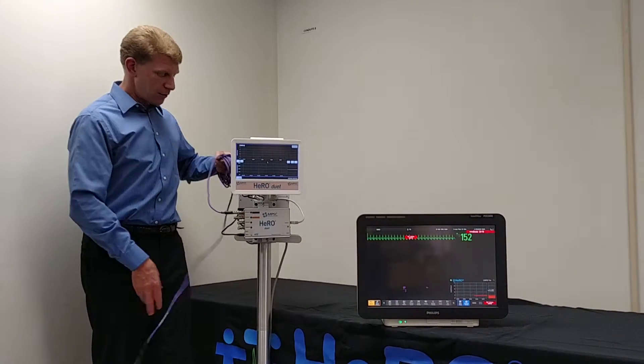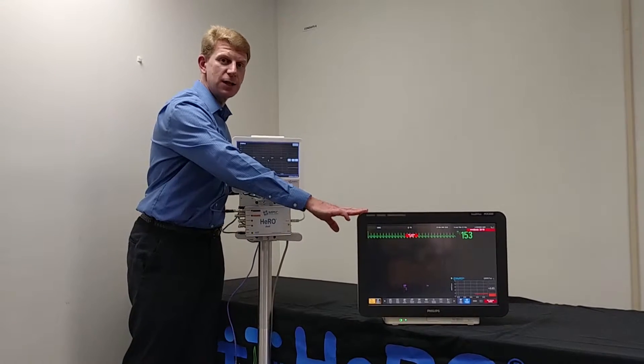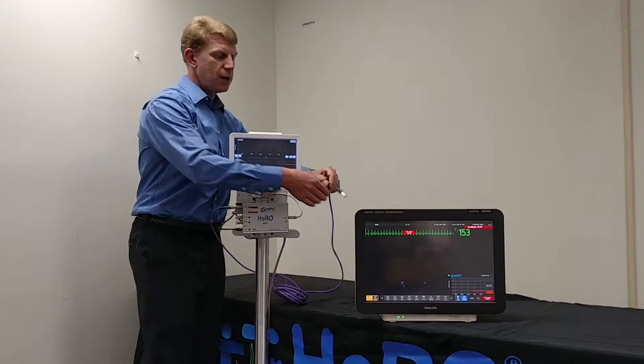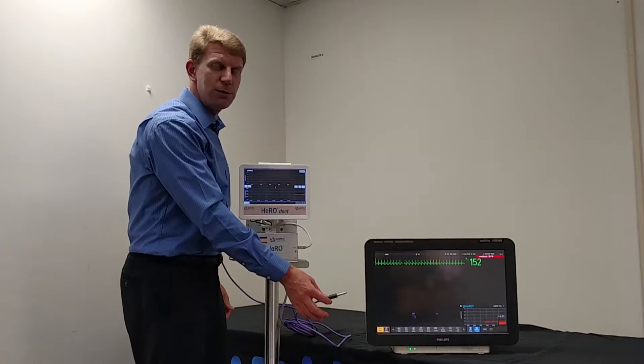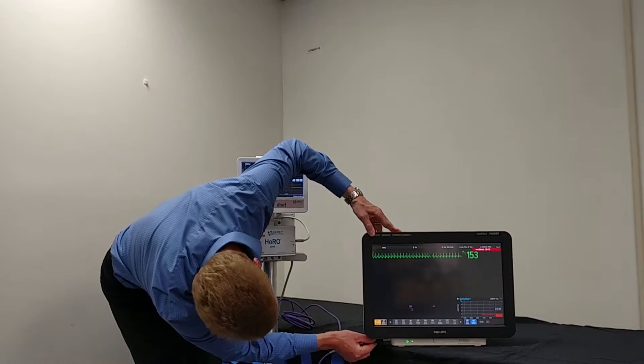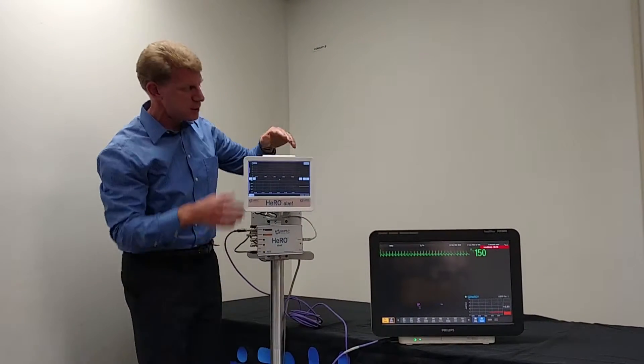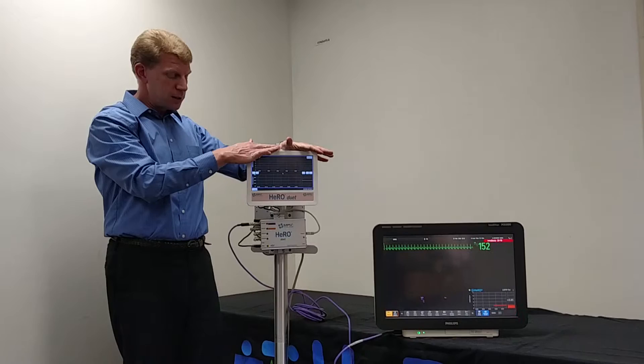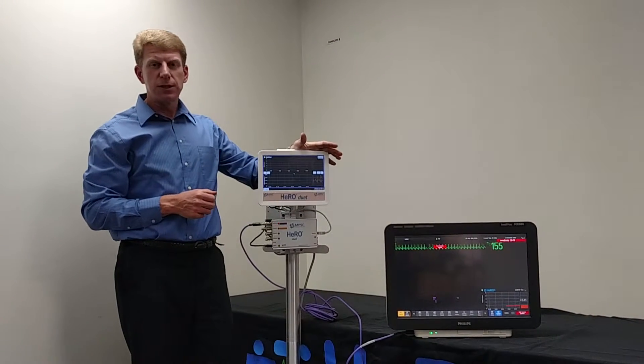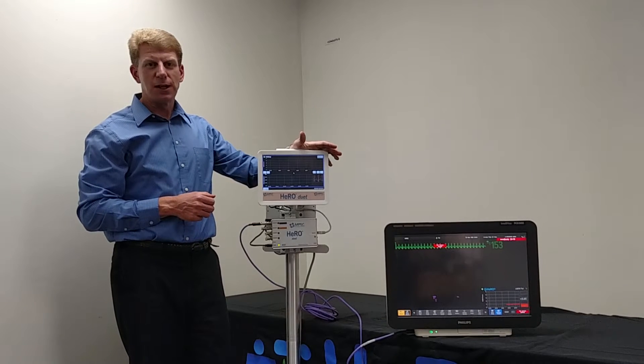Then, to the monitor itself, this is a Philips monitor I have standing next to me. On all the Philips monitors, the cable is on the bottom left-hand side. It will vary from one monitor type to another, but very simply, I just reach under there, plug it into that, and now you'll see on the Hero Solo itself that the connection has been made. This is the little ECG window, and they'll start to see an ECG trace start to come across onto that.